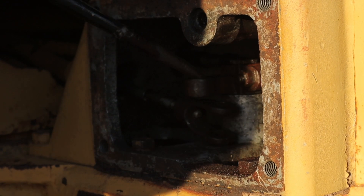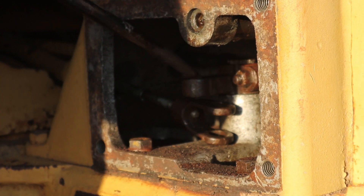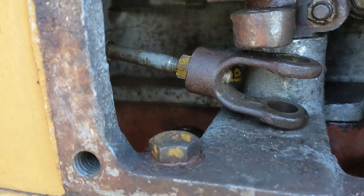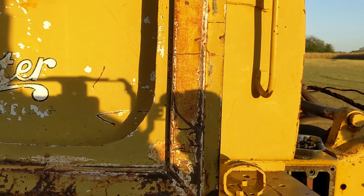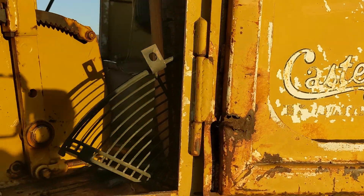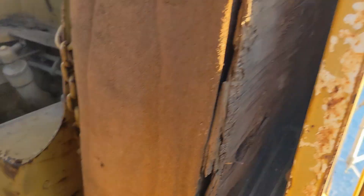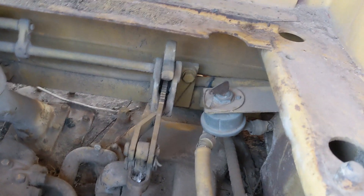Clutch moves, so I think we just got a cable seized-up problem here. To get the cables out — there they are in the housing — they come out there and run up under, that's the fuel tank, the cab, see them here, looks like they run kind of under the seat there.